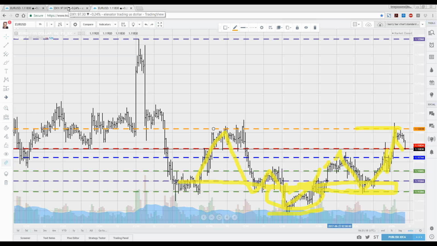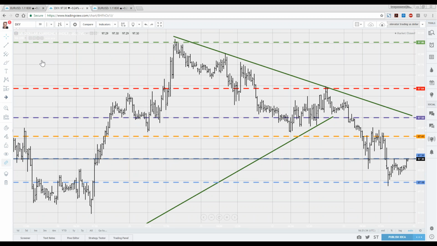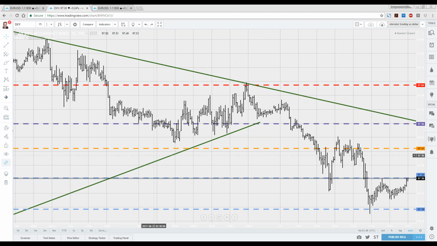Now, how you're going to incorporate this is up to you, but now you've started to make some sense of the market. This is the US dollar. What we're looking at is a 15-minute chart here. Now, I can move it back to a half hour because my support and resistance lines don't change. But you're going to use the chart based on the type of trading you're doing.